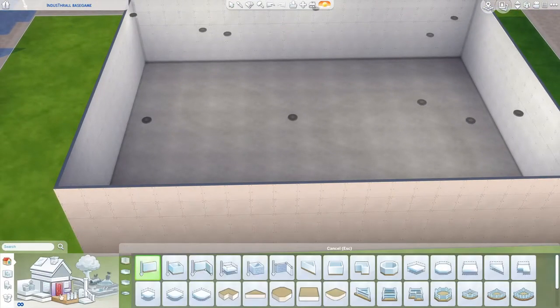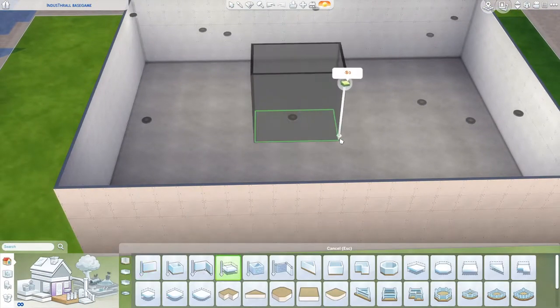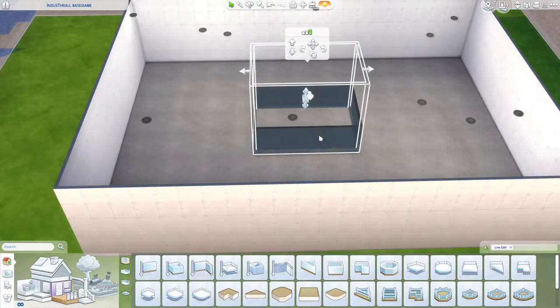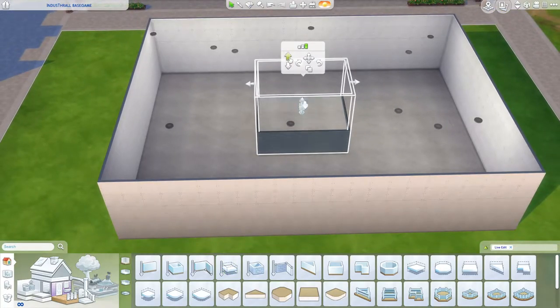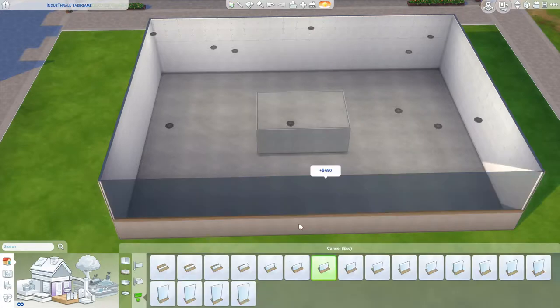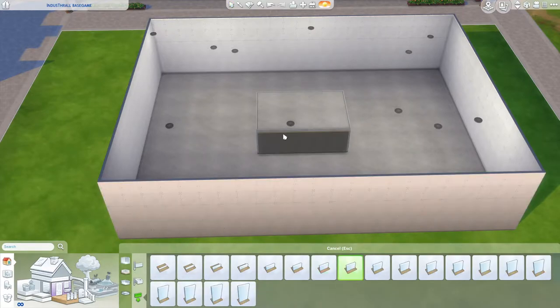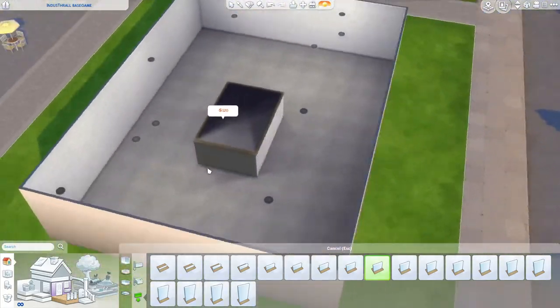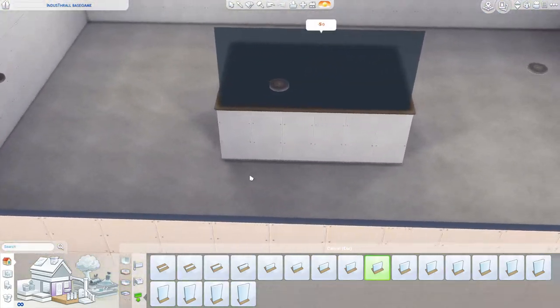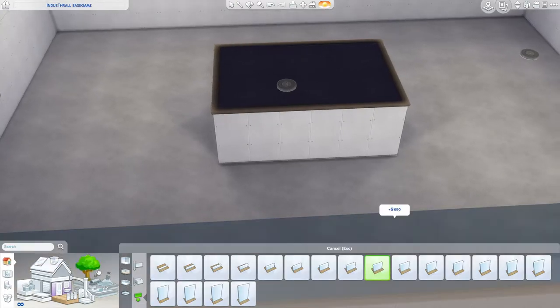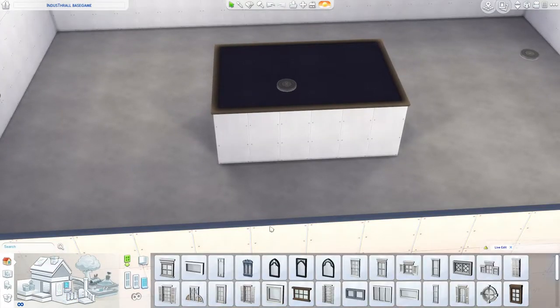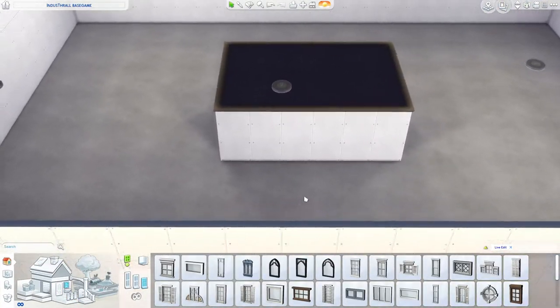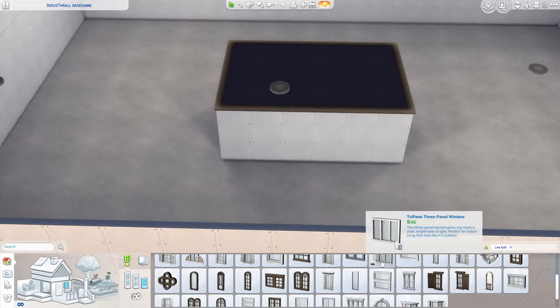So now let's place the platform we will want to use there and raise it up to the height we want it. Then we surround it with half walls. All right. So for example, we want to use this platform. Now we want to make the walls disappear, so we will want to use windows.